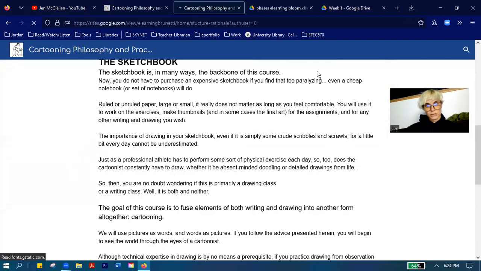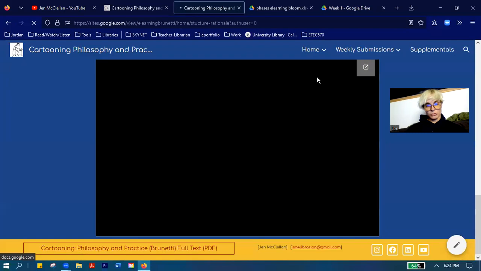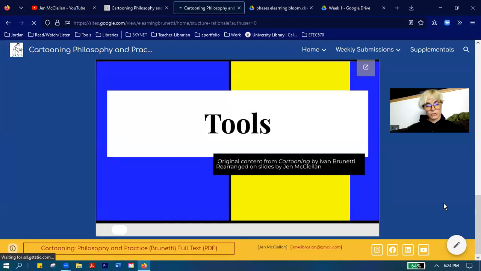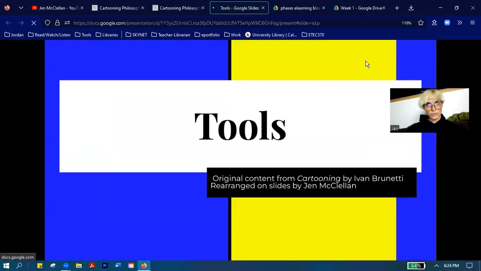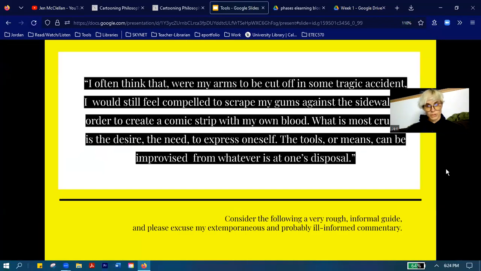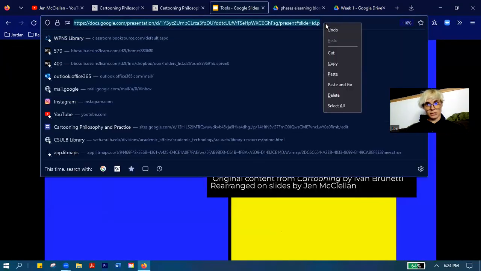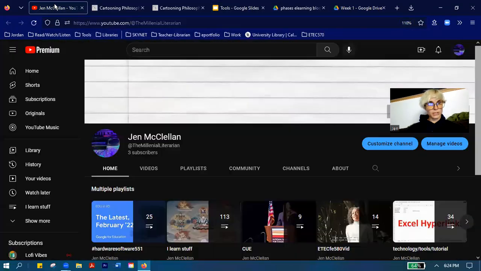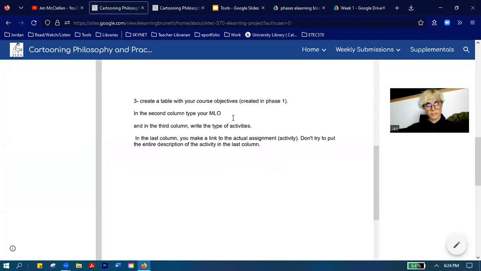Structure and rationale. Here's my tools slideshow. Yeah, this would be the example that I was looking for. For some reason, that did not link right, and I can't change it because it's a PDF. Oh, great.